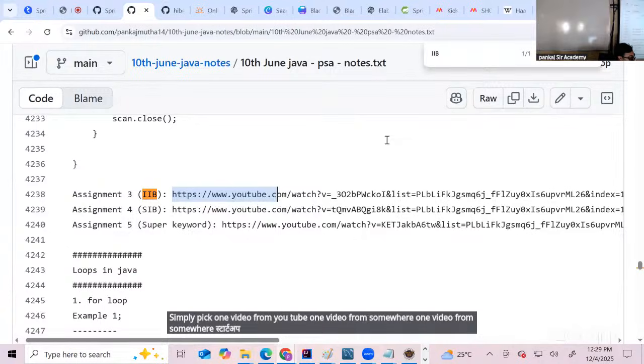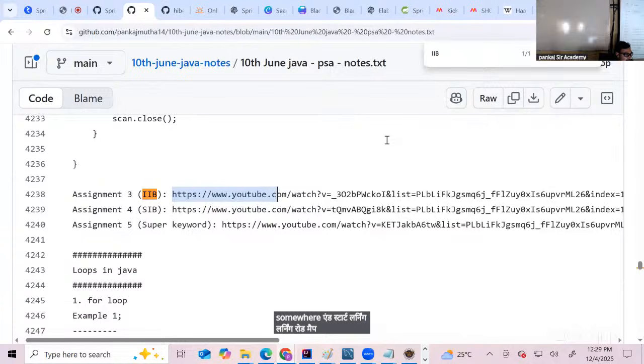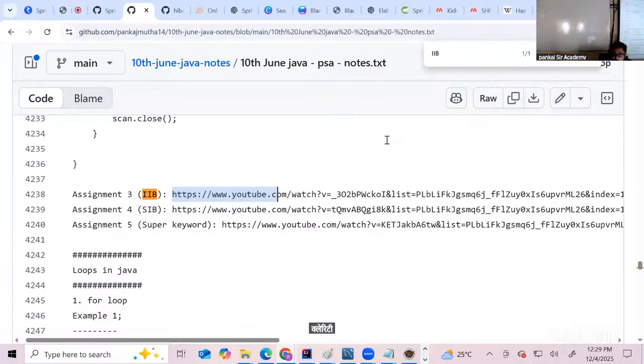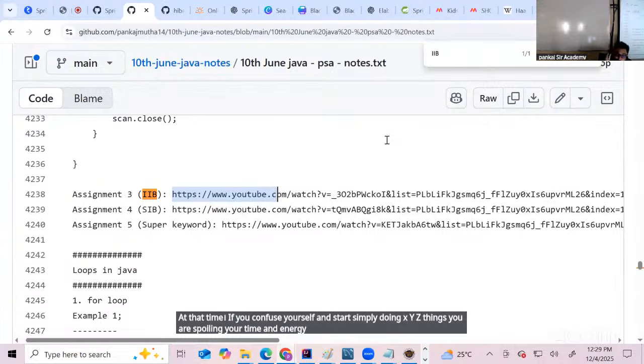No. Initial learners should have very good clarity on the learning roadmap. If you confuse yourself and start doing XYZ things, you're spoiling your time and energy. The first part of learning is achieving perfection with the foundation level of your lectures. Then the extra learning you do further in your life becomes easy. If the foundation is not clear, things will all go wrong.